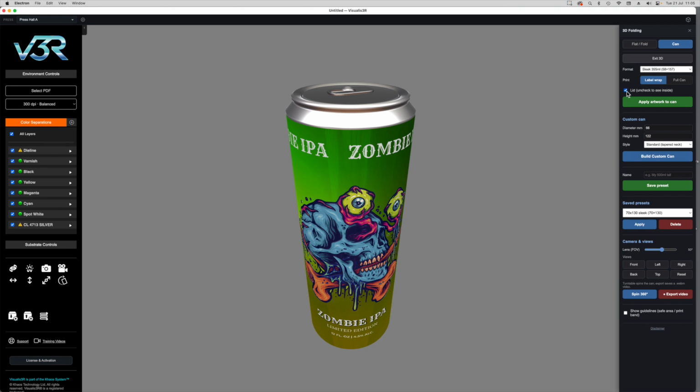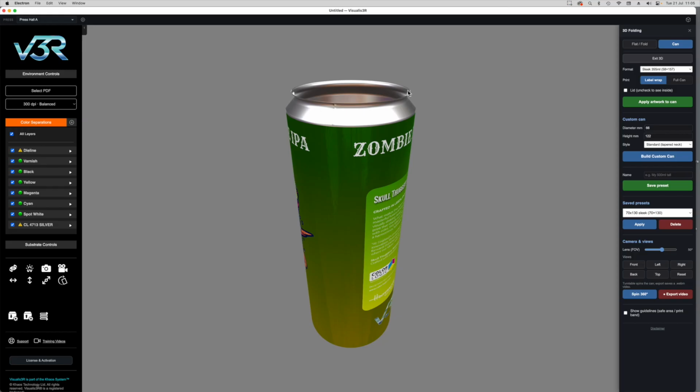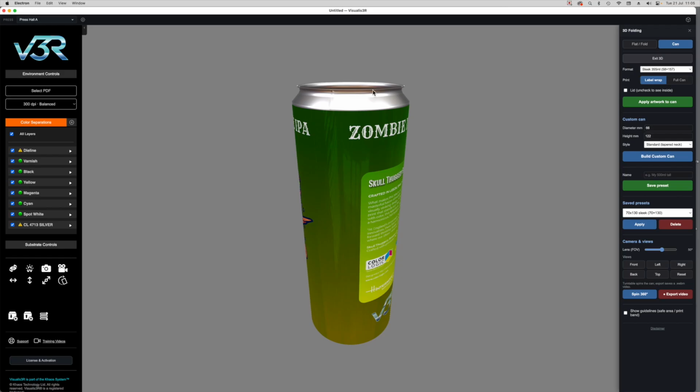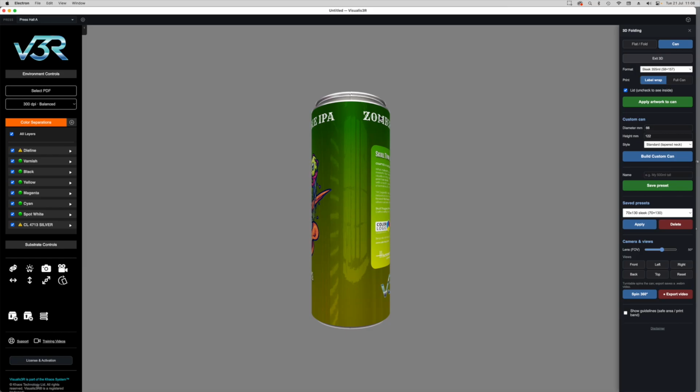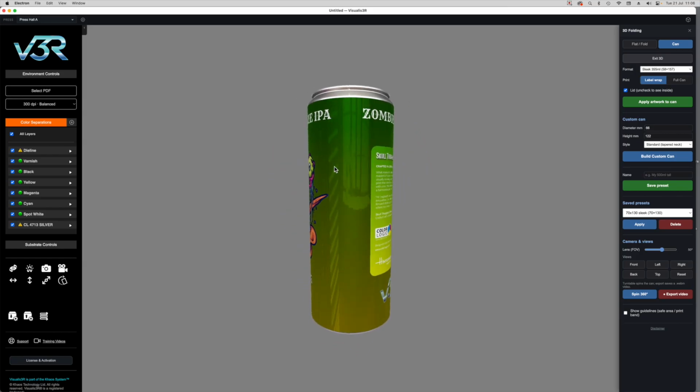So we can do it without the lid. We can switch that off and turn the lid off. When you've got the lid off, you have this little freaky rim here. You can go and look inside if you want. What happens is when the lid goes on, it kind of rolls over and compresses. You end up with this sealed lid on the top. So we're simulating all that in our code to give it a realistic effect.